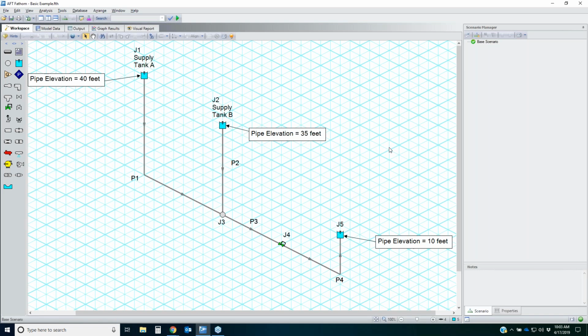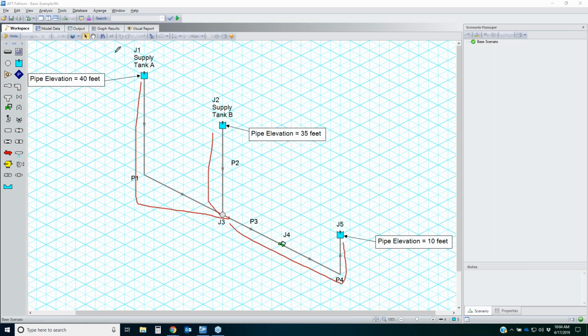This is a very simple example of a piping system which has gravity flow. When I say gravity flow, it means the flow rate that is driven through the system is based upon elevation differences. All of these pipes here are liquid full. When I say gravity flow in the context of AFT software, I'm not saying open channel flow. That's not something that we model. It's an important distinction that I want to make there.